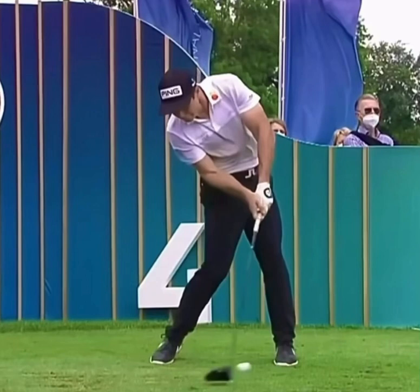Too many times we see that lower body really get too far forward, almost sliding forward in the swing, especially with the driver. Keep that center of mass. Feel like that head stays behind the ball a little bit more so you can launch it a little bit higher to get more distance. You can also see his lead elbow here still a little bit bent, just like it was in the backswing. That's something that you see the competitive long drive players have.